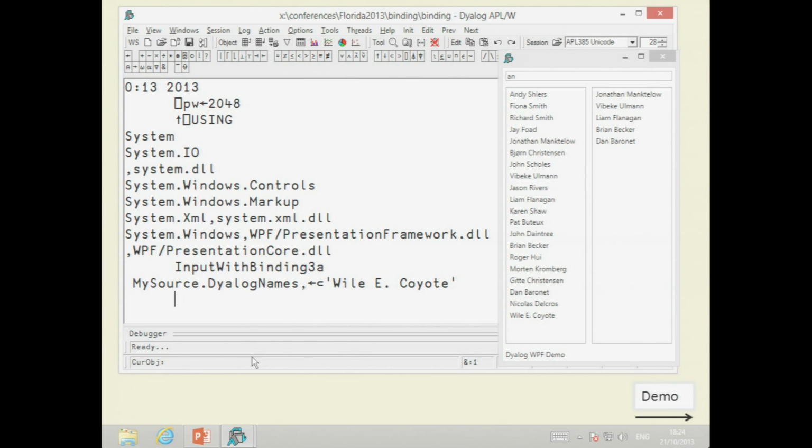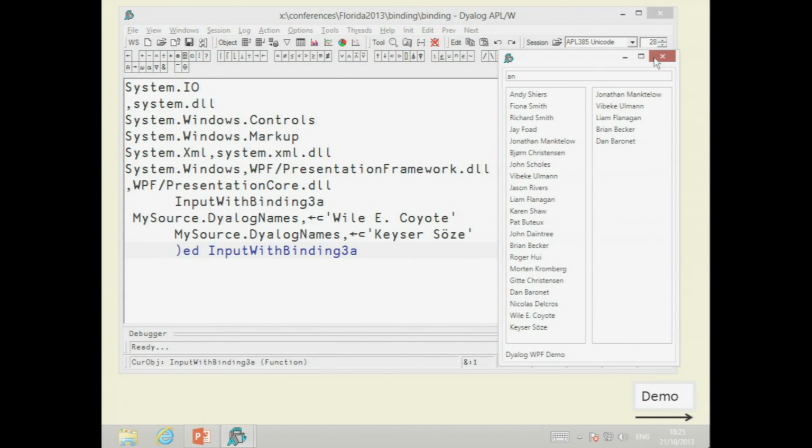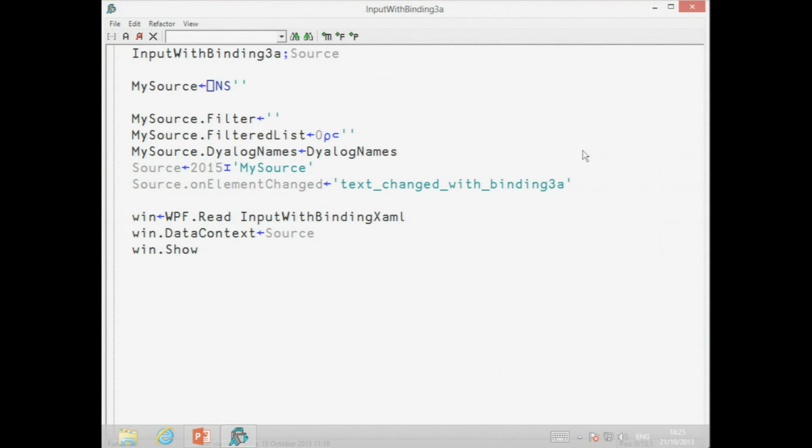One for the movie fans now. Let's add Kaiser Soze to our list of employees. Is he real? Is he not? Ooh. But anyway, real or not, he goes in the list. Let's just look at the function that's doing that. No, somebody asked that question yesterday. And of course, the way the trigger works, the trigger's only working off when the content of the text field changes. We could put a trigger on when the items change and update the other one as well, and it would just work in the same way.